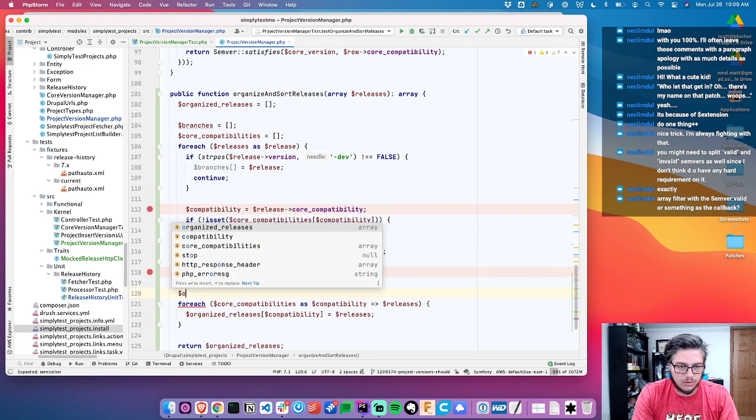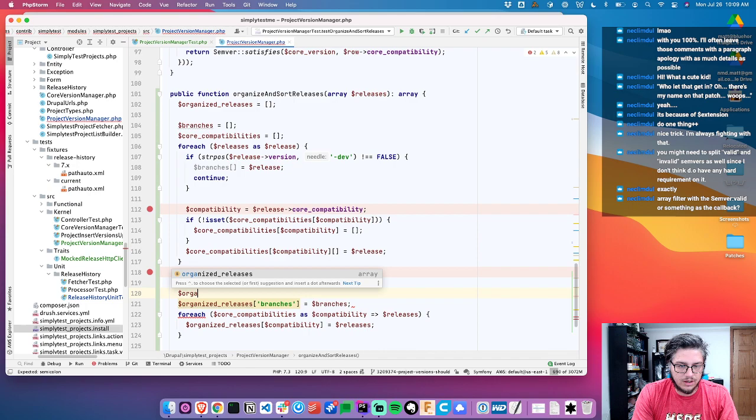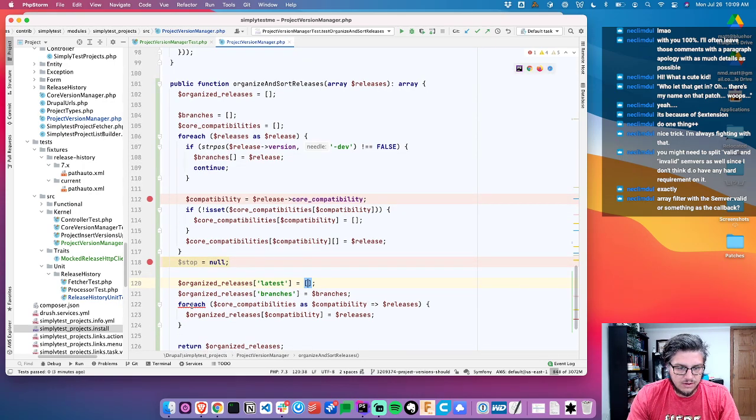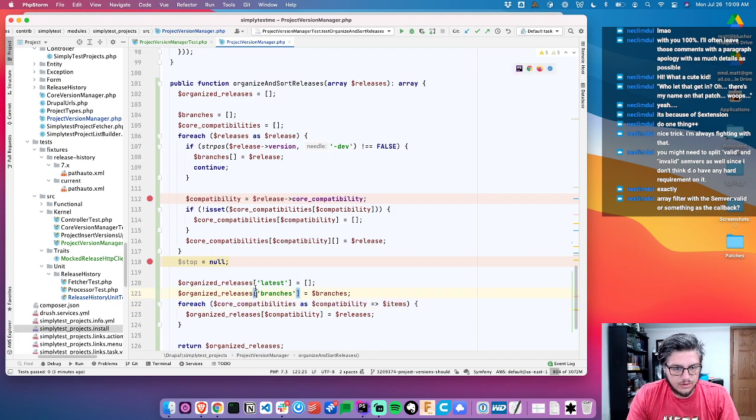We'll say organized releases branches equals branches, and organized releases latest equals blah, and eventually we'll pluck out the last releases for each. Oh, each, say items. There we go.